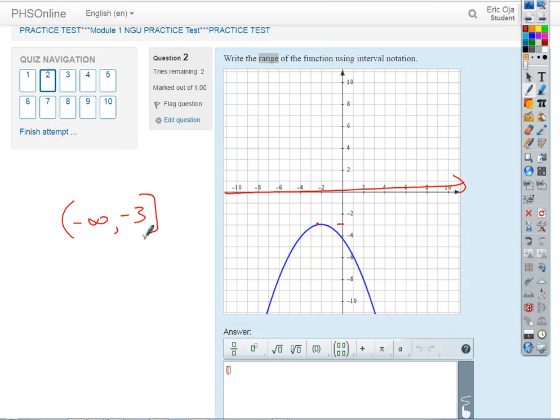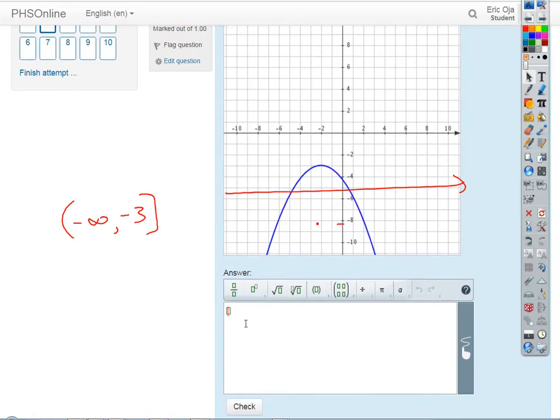So once again, how do we put that in? In Moodle, to put that in, I'm going to type Shift-9 on my keyboard, which opens up a set of parentheses. And then I'll go -infinity, comma, -3, but then I'm just going to type a right bracket, which is the one to the right of the P, on the upper right of the keyboard, and it just replaces the rounded bracket with a square bracket. Okay, let me get it wrong for a second.